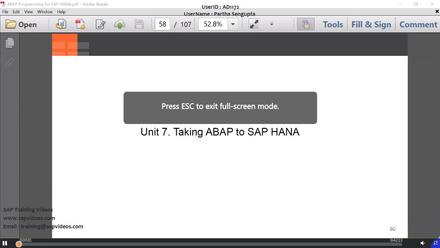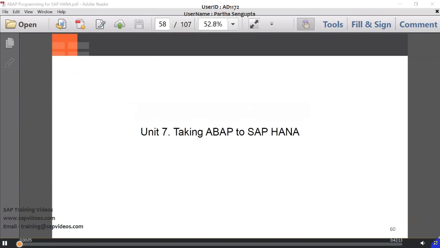Everyone, welcome back. In the last session, we discussed core data services: the features of core data services, the general and enhanced features, and some advanced concepts. We also covered how we will consume CDS views in SAP HANA, where CDS views are useful, and the flexibility of CDS in S4 HANA. So the enhanced view capabilities we have discussed in the last session.